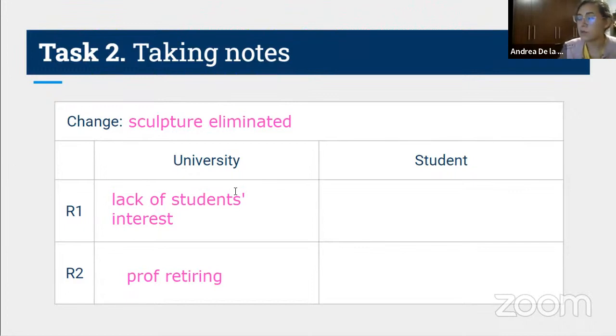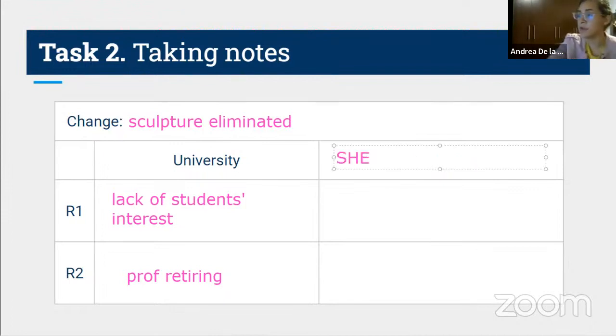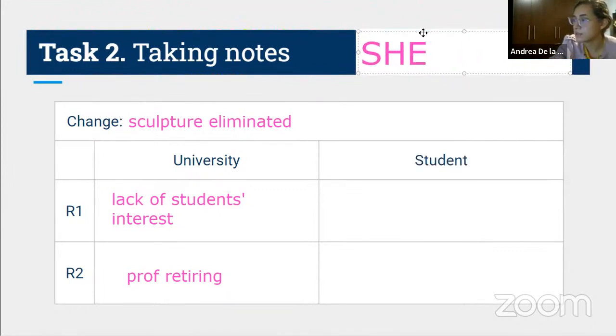So I want you guys now to tell me what you have from the listening. So first thing, the first question that I asked you guys to answer. Was the female or the male student the one that had the opinion? Who was the main student in the conversation? Was it the girl or the guy? The girl. Exactly. So as soon as you guys hear that it's the girl that has the opinion, what I want you guys to do is on your notes, on your paper, write down in big, huge letters, the pronoun. Write down the pronoun she in this case, because we're talking about the female student, right? So as big as you can, something that you can see from a distance, okay? Something like that.